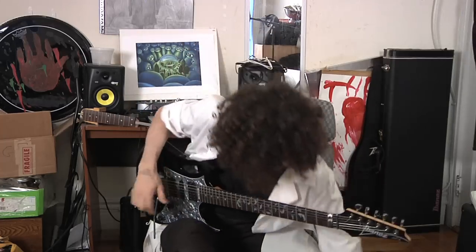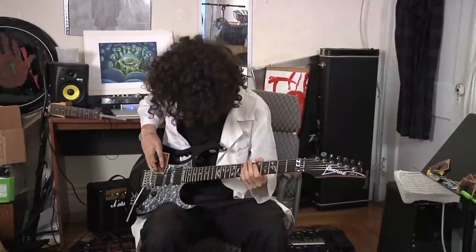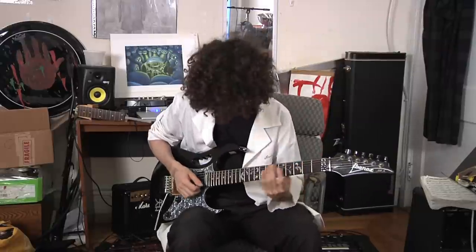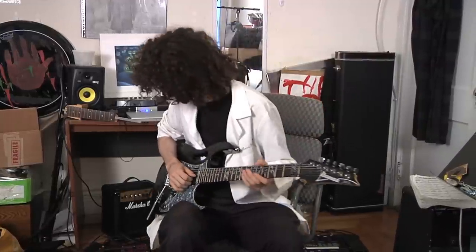Let's see what happens if we take a playing card — it doesn't have to be a Yu-Gi-Oh card, it could be any nerd game: Pokémon, Magic the Gathering — and put it through the strings. Now it turns your guitar really into a percussion instrument. If you do legato playing down on the low strings and low frets, you can have toms, and if you play up higher you get higher-sounding drums. You can make an amazing drum percussion kit out of your guitar this way.